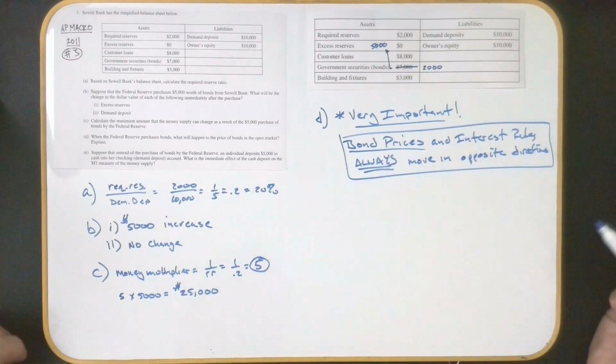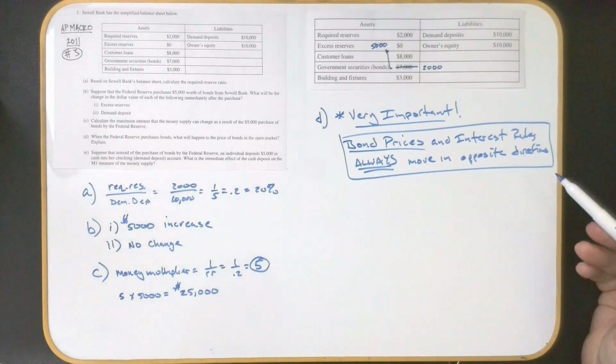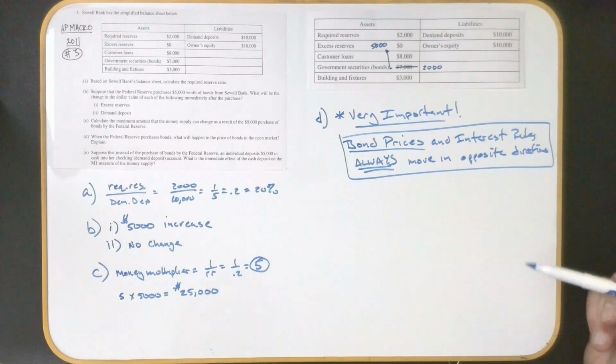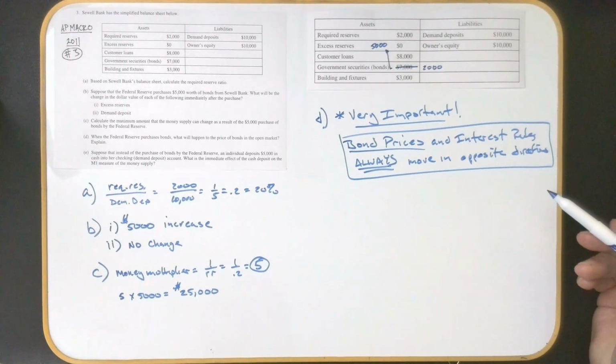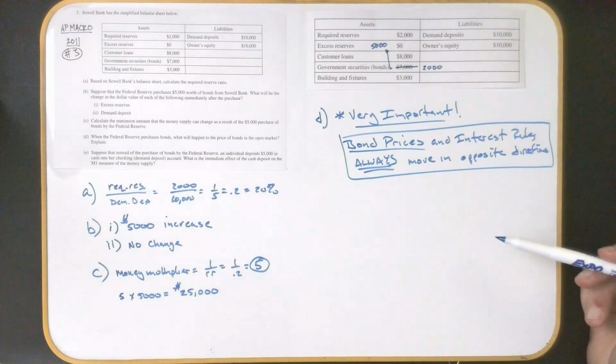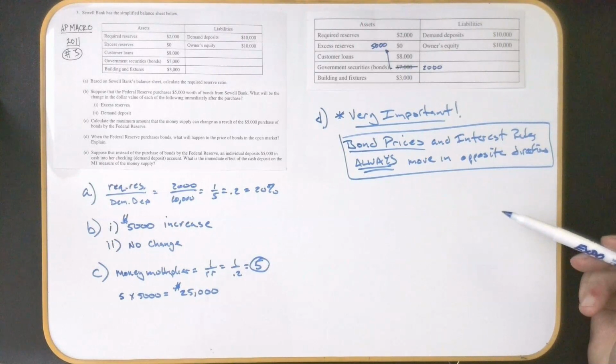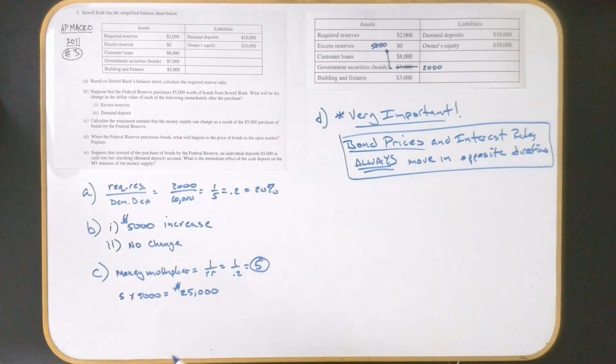Now, the reason they move in opposite directions is that if interest rates go up, that's going to mean that the value of that bond, or the price of that bond, is going to go down because the interest rates are high, and it means you can usually get a better deal somewhere else. If interest rates are low, the value of that price goes up because you can't do as well somewhere else. So I'm going to show that example with this one right here.